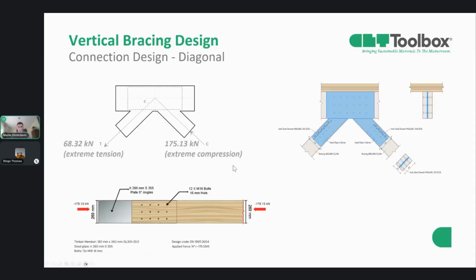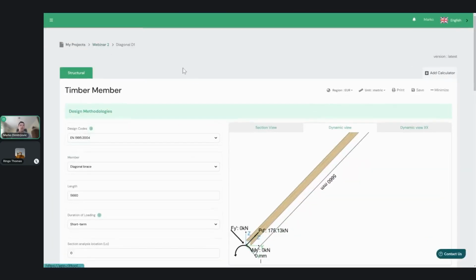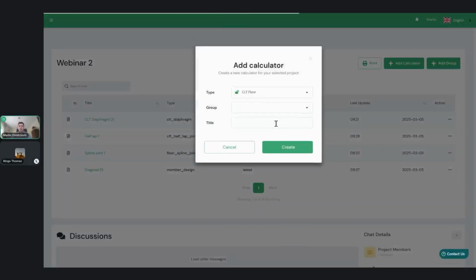This will also be interesting to see how this will affect the member sizes. We're going to use the same forces, and we're going to use our recently updated large dowel bolt calculator. So again, let's get back to the app, go to the project level, and select the appropriate calculator.